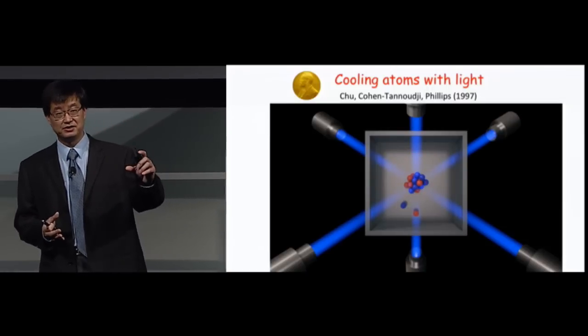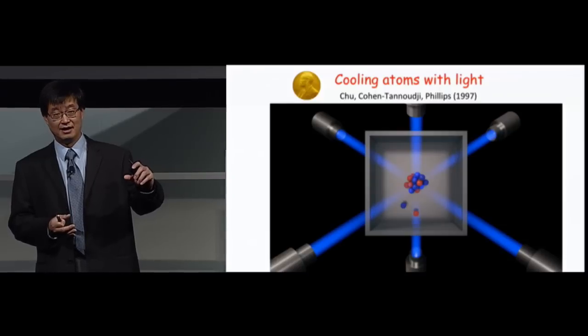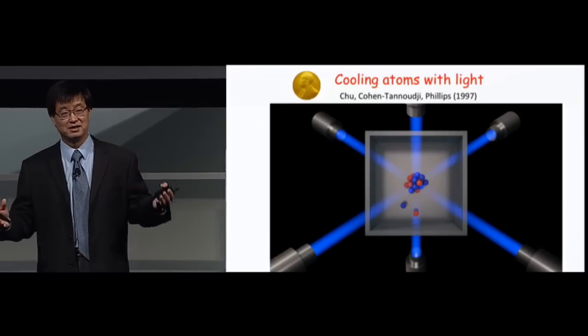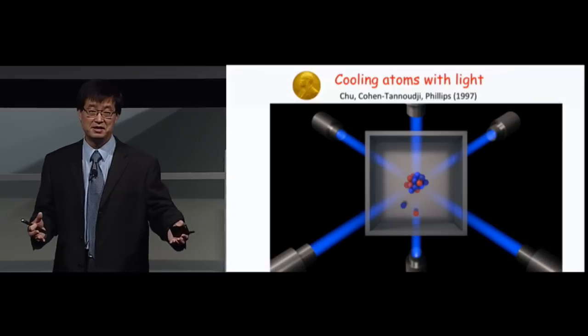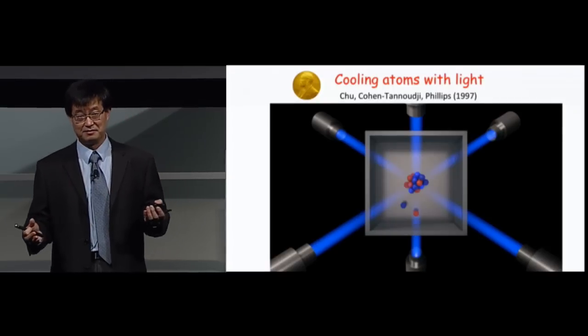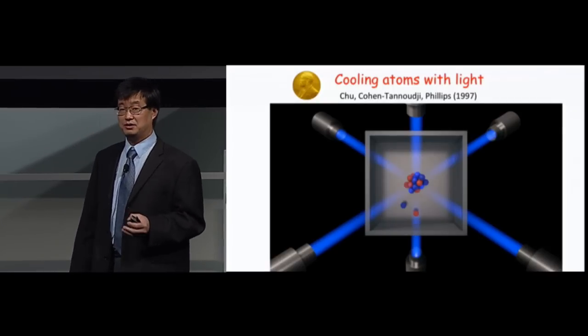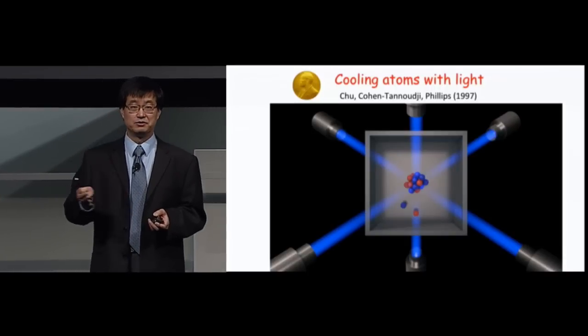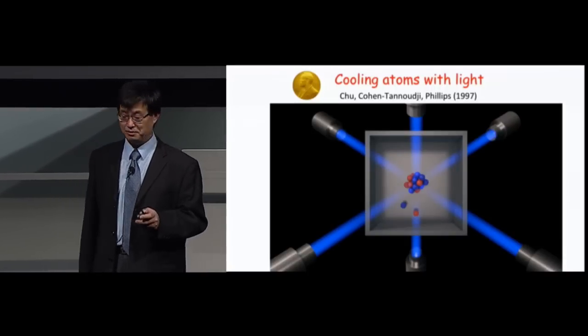You can actually look at those atoms with your naked eye, and your nose is about 1 inch away from these atoms, and you are sitting at room temperature. These atoms are 1/100000th of room temperature away from you. So these atoms are very, very cold, and they're no longer moving around. You do not have to worry about the relativity effects at that moment.